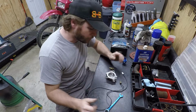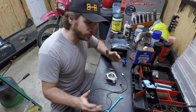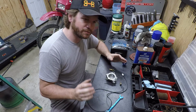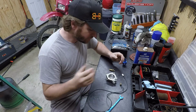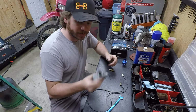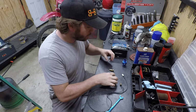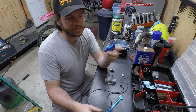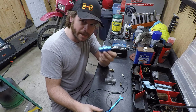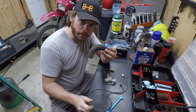Alright guys, we are making progress on the GL650 here, and getting into the wiring, I need to start thinking about how to incorporate different sensors and things that are going to be changed from their original design. So here we have the thermostat housing. I have this off, just cleaning it, replacing all the O-rings. And as you know, we're using a Trailtech Vapor, which usually uses a 22mm adapter. This is going to go typically inside your radiator hose.